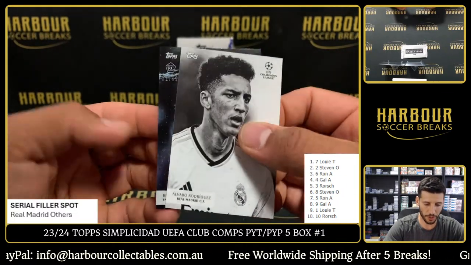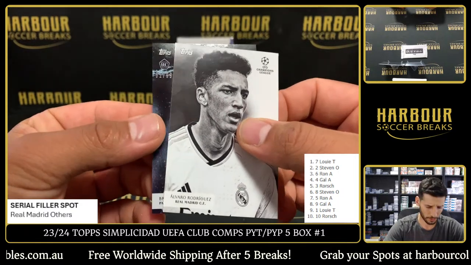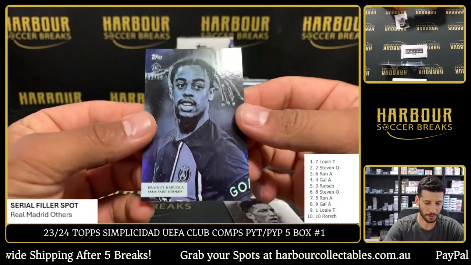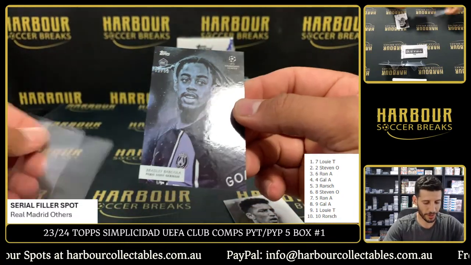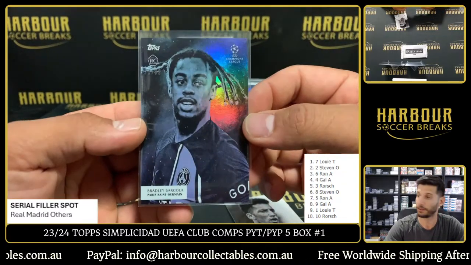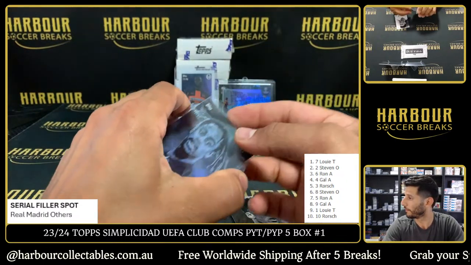91 of 99 on the next numbered card. It is a rookie too. Who's going to be? Is it Bradley Barcola? Wow, what a hit. Look at that. That is sick. Who had it? Louis. There you go, Louis. Bradley Barcola, 91 of 99. Nice rookie to hit. That's what you want in the PSG spot.